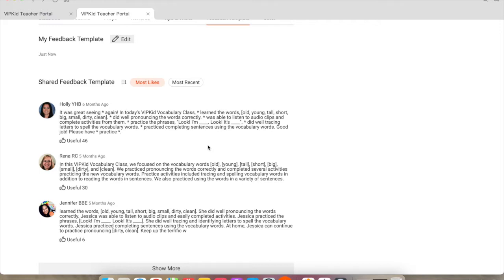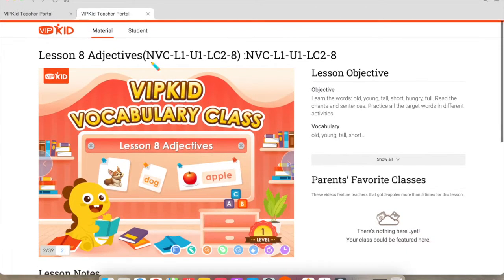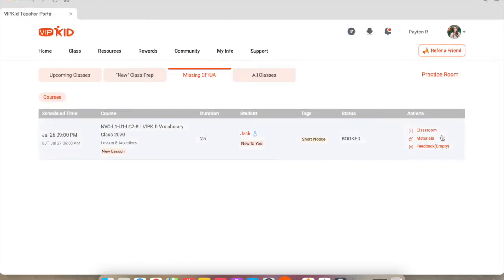I've gotten really good at knowing which words will translate and which words will not, so I'll have to put them in brackets. So that's a huge tip. If there's anything you want to not be translated, put it in brackets. All right, so then I close out of this, and then I will go to my student's classroom.